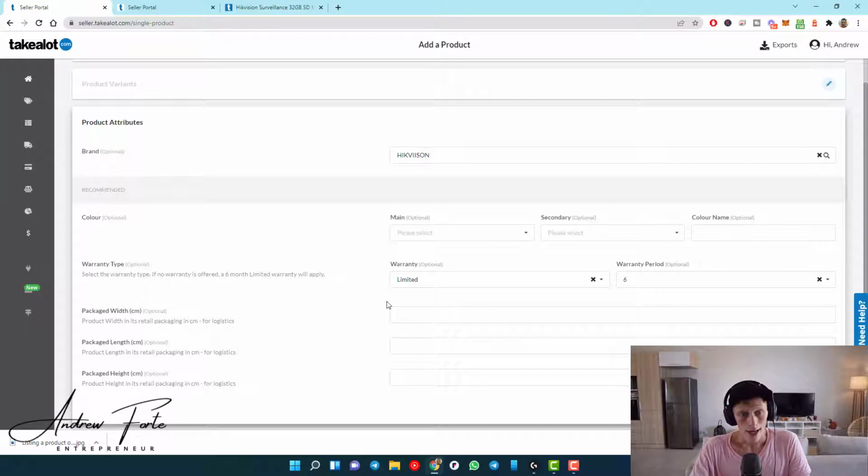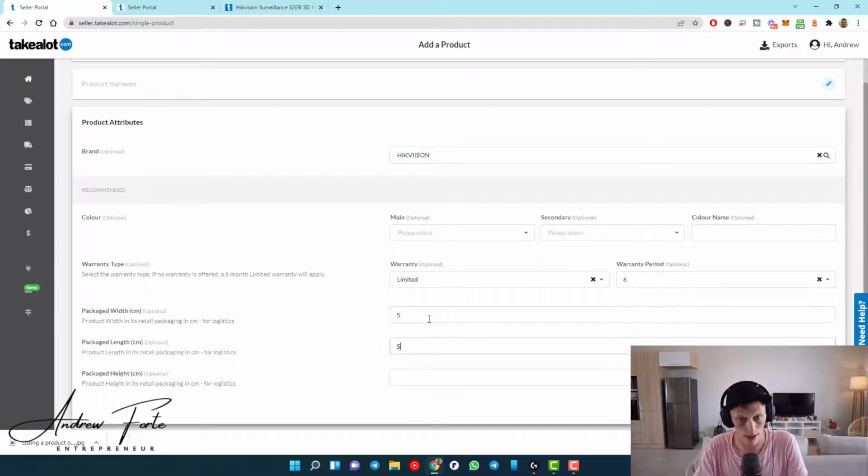But Takealot's so relaxed with their return policies and checking. You don't actually get to inspect the product as it comes back. Someone else is doing that for you on your behalf, which is like if someone walks into a shop with a completely busted set of headphones or whatever, the SD card's in 2 pieces, you're going to say the product broke because of misuse. But that's hard to do when there's a middleman. So limited 6 or whatever your warranty period is. You do get full lifetime and limited and full. I should try to look in the T's and C's for the difference between limited and full. I kind of always just go limited.